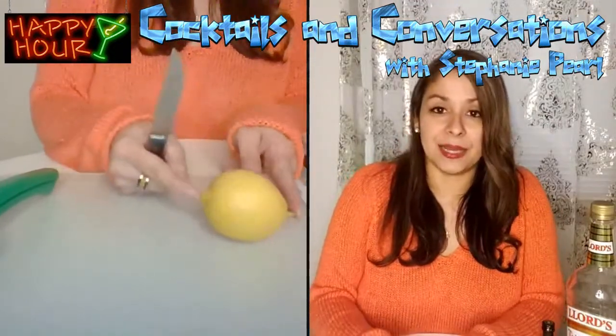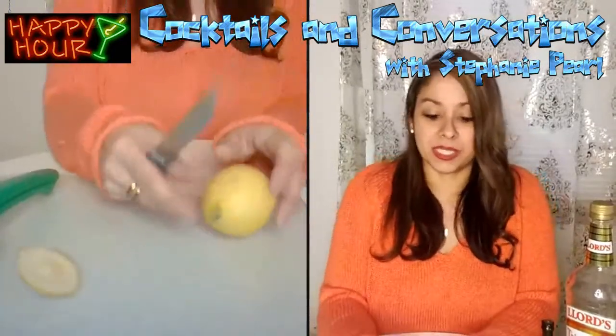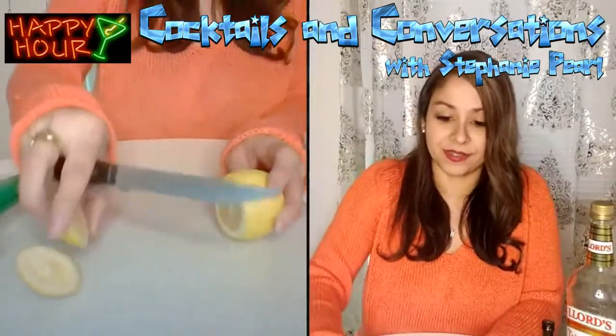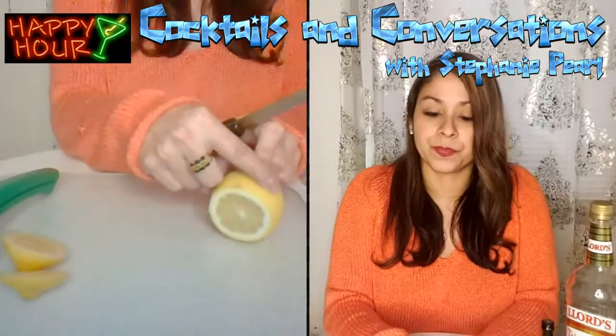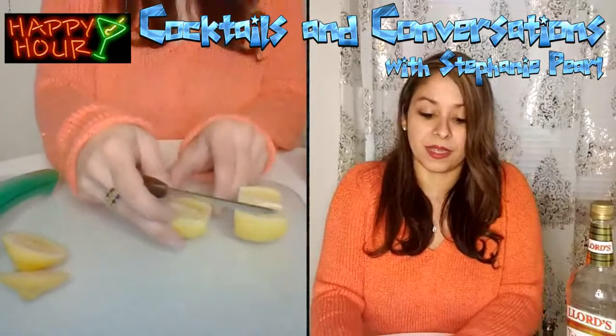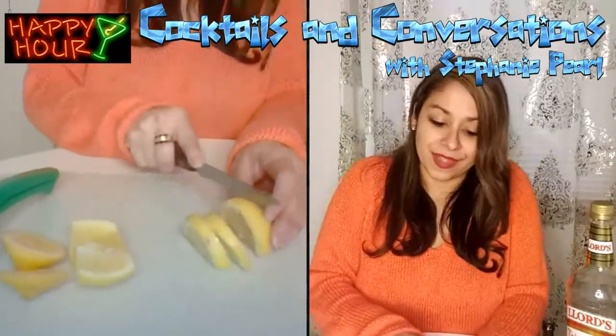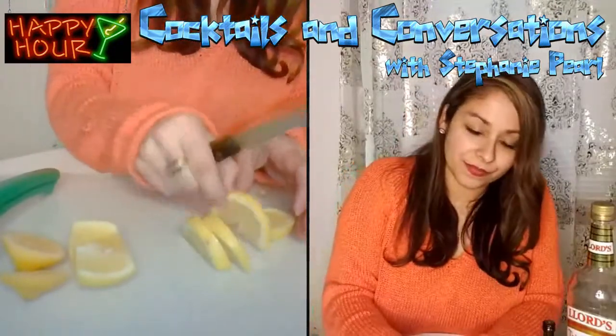A lot of people don't know how to cut lemons or lime, so I'm going to show you the correct way to do it. You're going to take your lemon or lime and you see how it's pointy on the sides? You're just going to cut each side and put that aside. Little bartending tricks. So you see I've cut my lemon on each side — you're going to turn that bad boy just like that, cut right through the middle. Then slightly cut through the middle on each one. This is if you want nice pretty garnishes for your drink. Then you start to cut your slices. And that's how we do it in the bar, ladies and gentlemen.